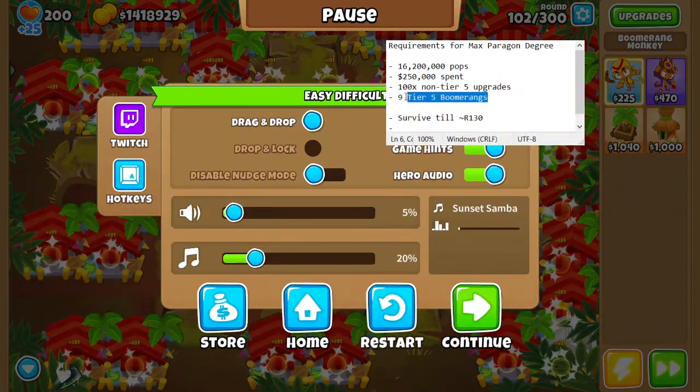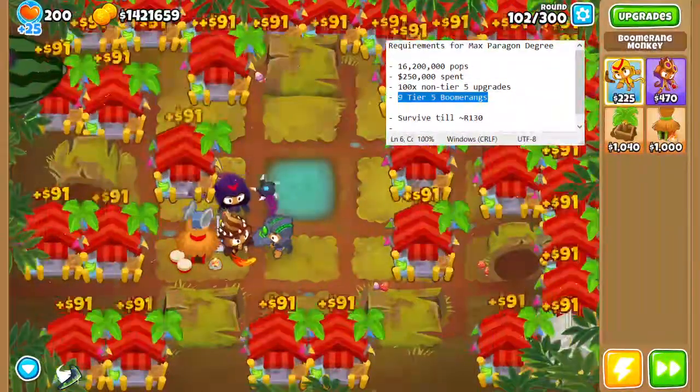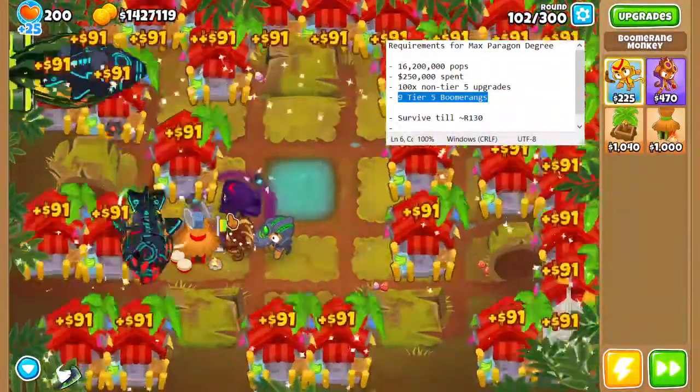And this is the reason why it is impossible to get past Paragon level 76 for a Boomerang Monkey in single player. Because if you want to have Paragon degree 100 Boomerang, you are going to need at least 3 players in your co-op team, because each of the players needs to get at least 1 tier 5 Boomerang. So that is going to impact us quite a lot. So let's just continue the game for now. I'll leave the notepad up there.